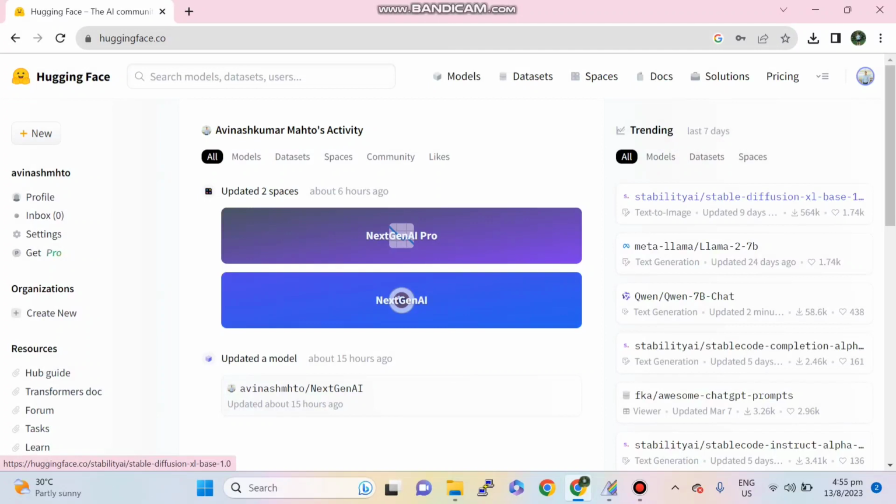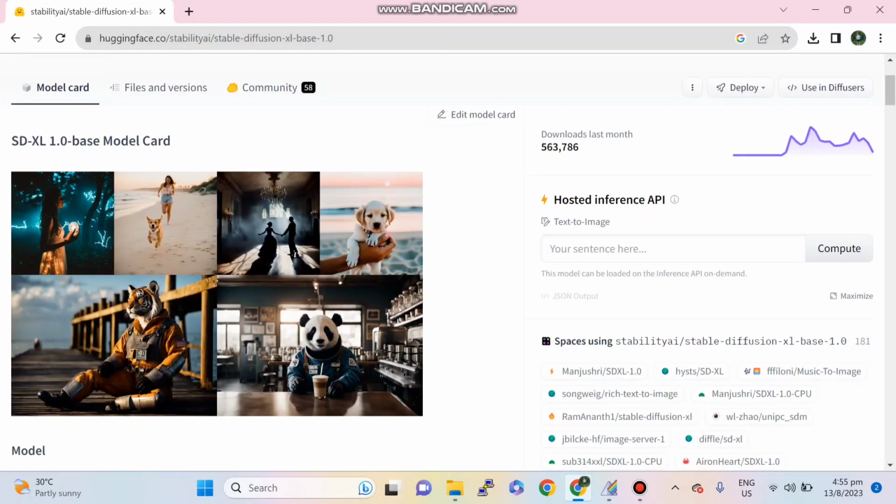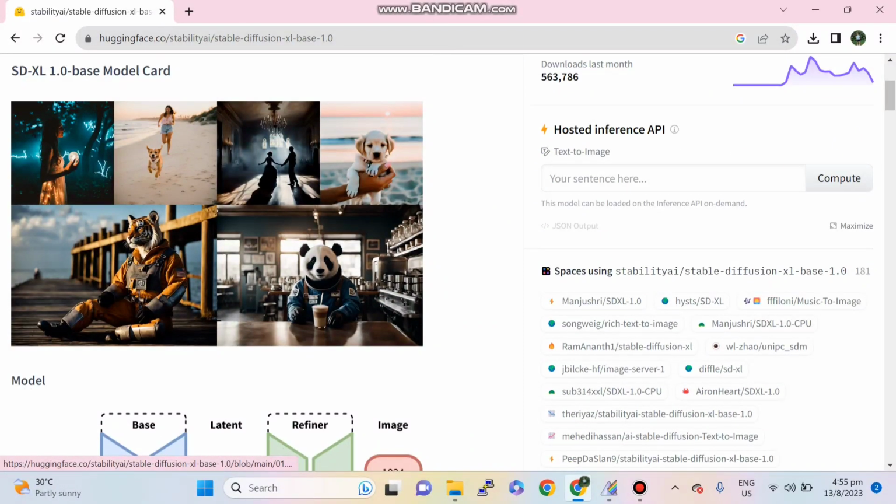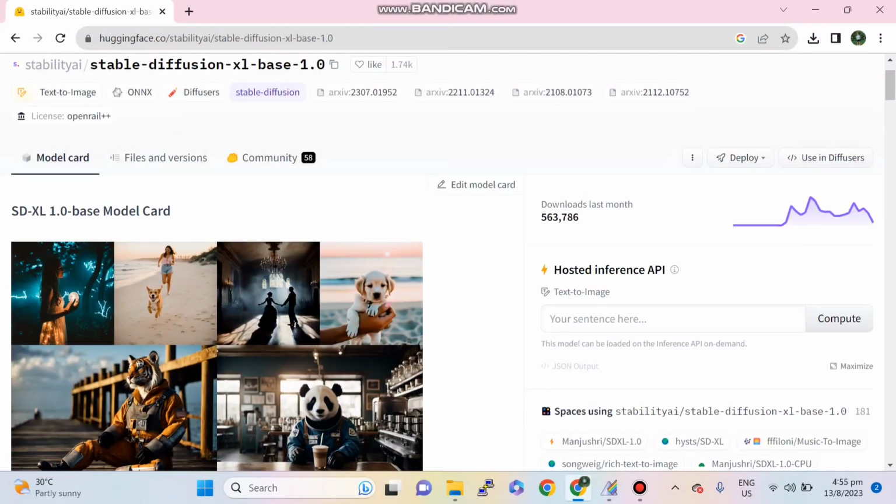So I am going to show you one example of how to generate an image from text, and I am going to use this dataset model. Just for example, a couple of examples are given here of the way it can generate images. I am going to show you one just for demo purpose.